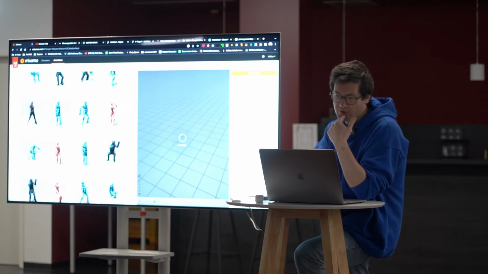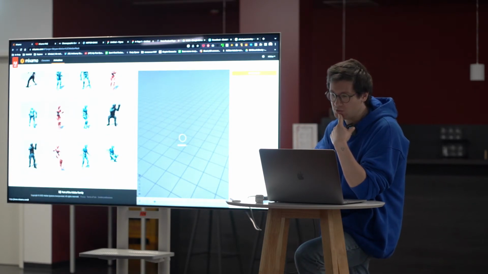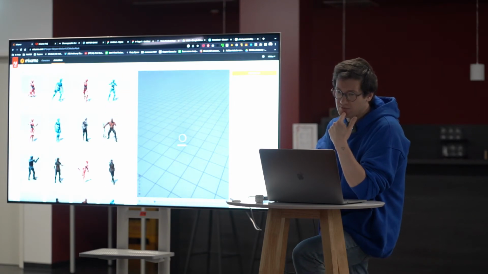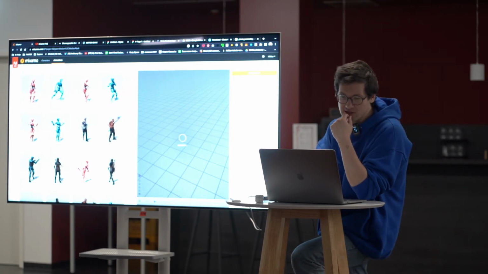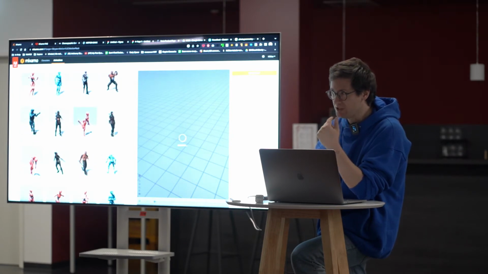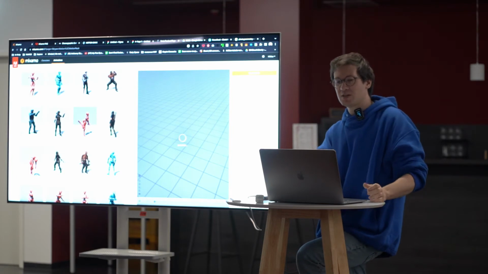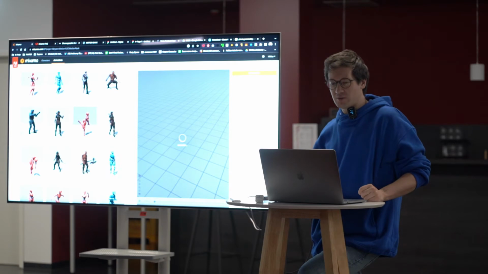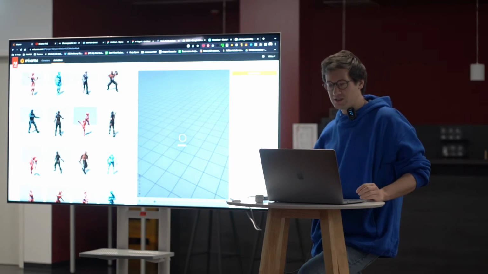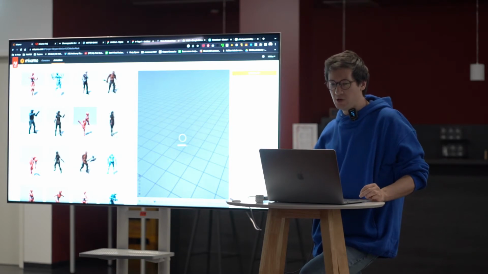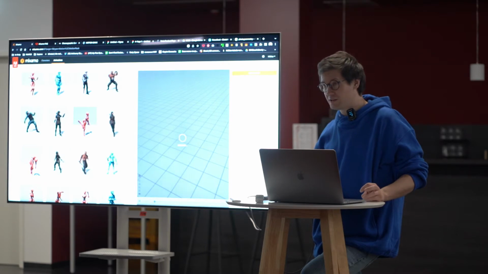And they have a library of these animations, so you can see that it's 52 pages, and each page has 48 animations, and any of those animations can be applied to your 3D model. So if you have a 3D model that is good enough for the animation, you can upload it here and apply the animation.